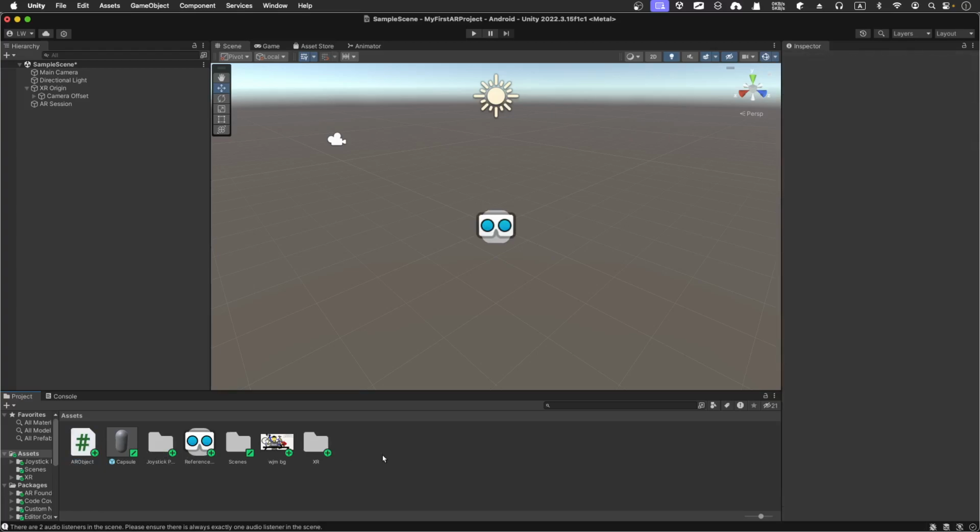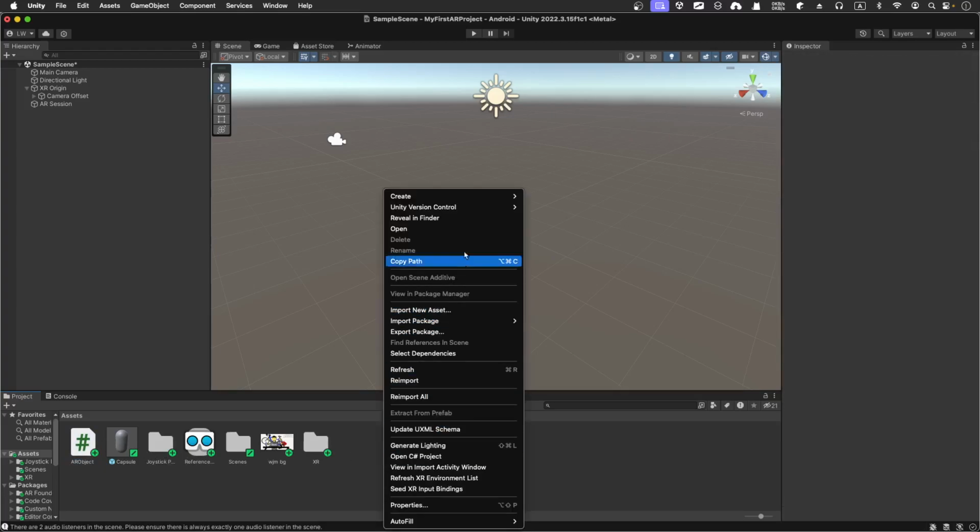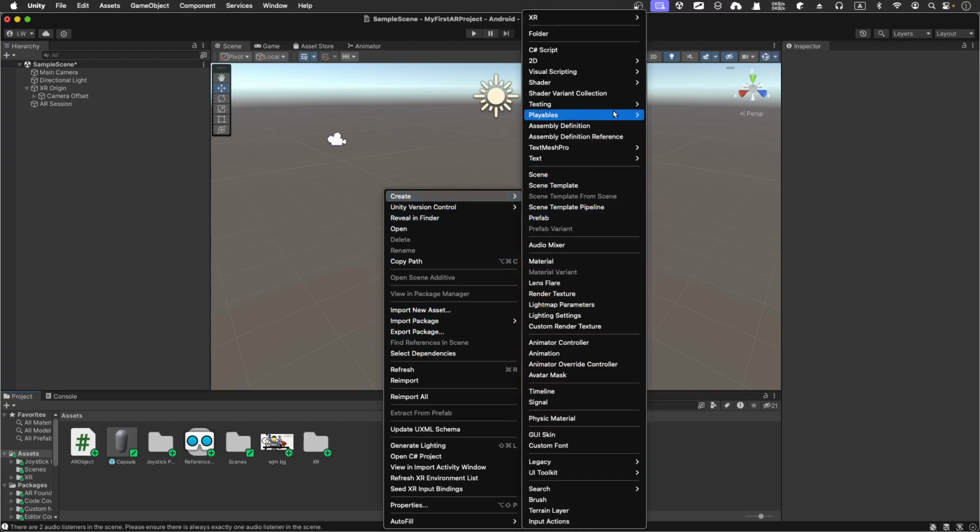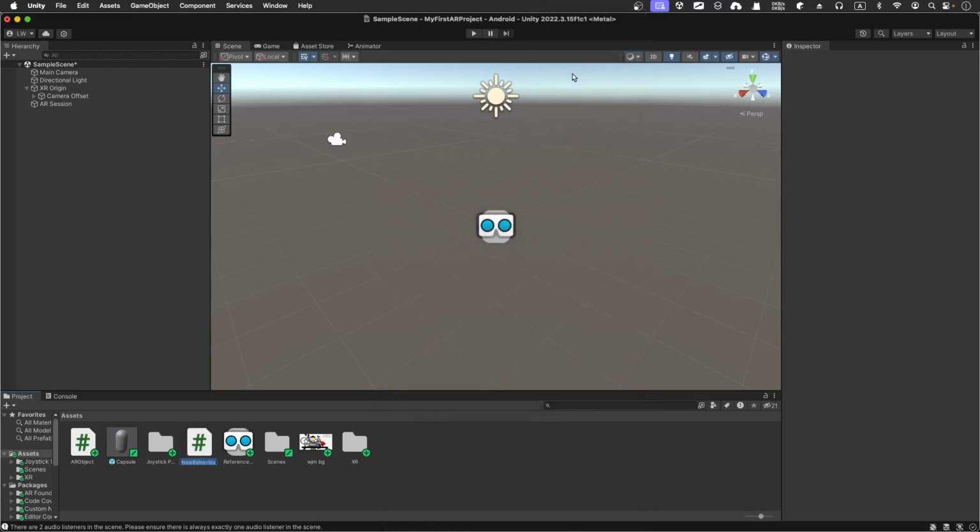Yeah, AR objects, and I think I can create another script that can serve as the controller. So I'm going to say AR object controller.